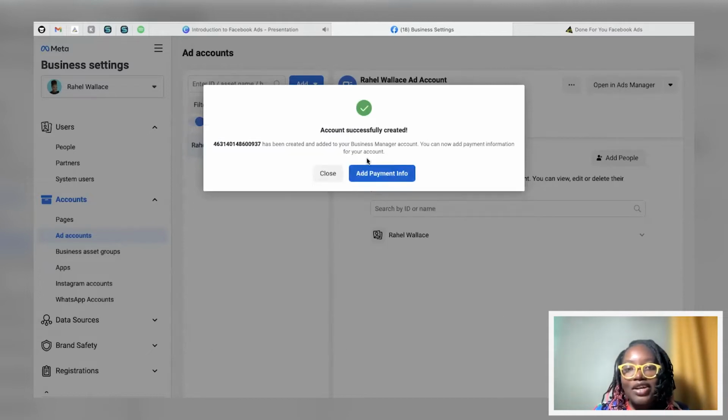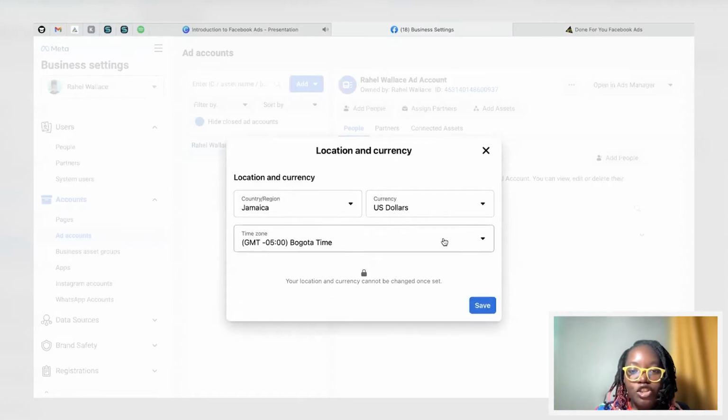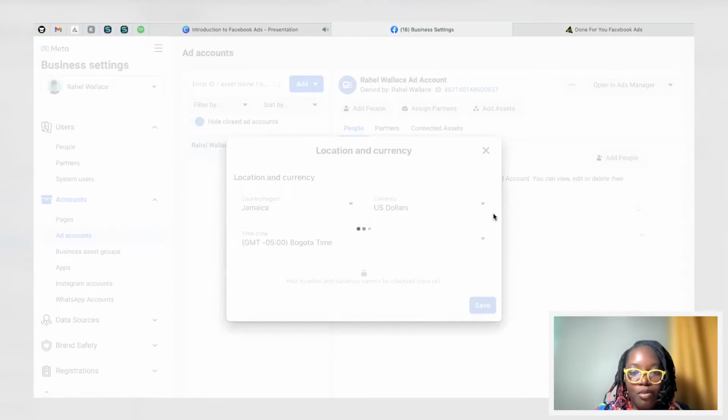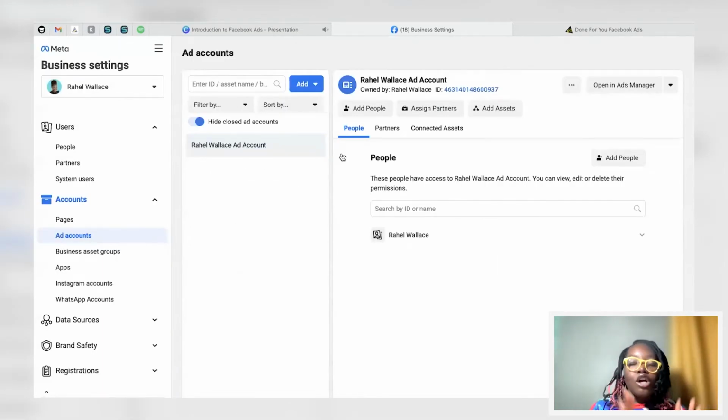Now, the next thing it's going to ask you for is your payment information. I'm not going to put that up right now on the call, but just know that you would click here and it's going to open up the option for you to add your payment information, right? It's going to ask you for your credit card or debit card or your PayPal. I'm not going to go ahead and do that right now, but that's it. Once you've added people, pages, an ad account, and your payment information, your account is ready to start serving ads.